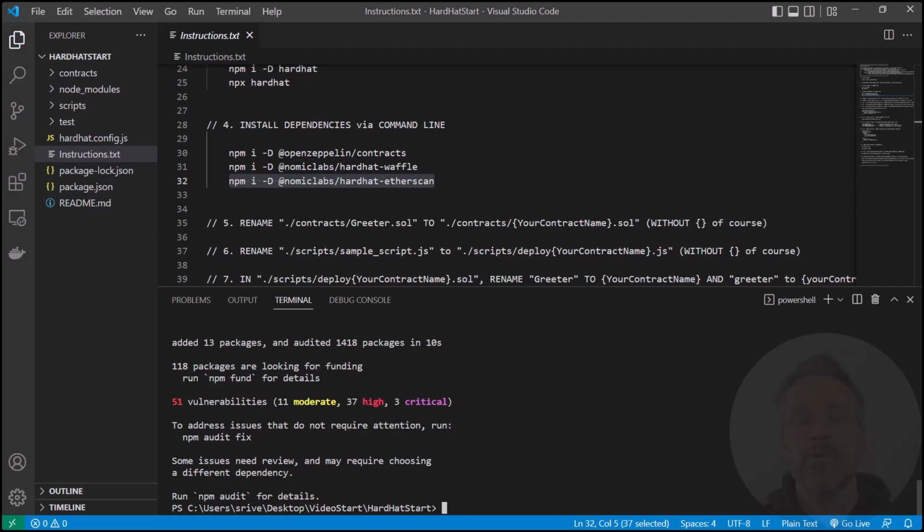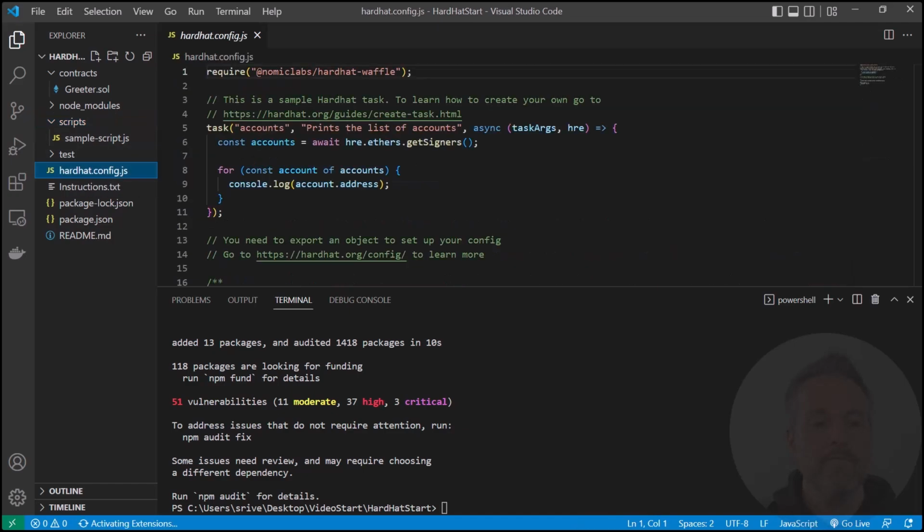Now that we've finished step 4, let's take a look at some of the files that we've got. We have a contracts folder, we have a scripts folder, and we have a config file. Now there's certainly some other files involved there, but we're going to start taking a look at each of these. So the general flow here is we're going to be writing a contract in the contracts folder. Then we're going to be using a script in the scripts folder to deploy that contract from our local machine onto the blockchain. And the other files are going to help support us there.